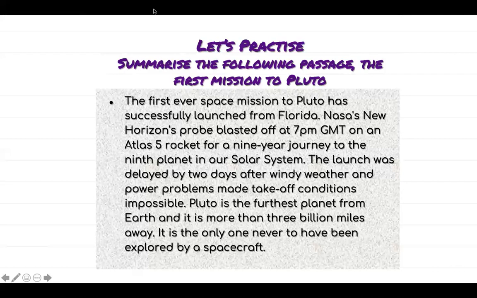Okay, so let's see. It says the first ever space mission to Pluto has successfully launched from Florida. NASA's New Horizon probe blasted off at 7 p.m. GMT. GMT stands for Greenwich Meridian Time, on an Atlas V rocket for a 9-year journey to the ninth planet in our solar system. The launch was delayed by 2 days after windy weather and power problems made takeoff conditions impossible. Pluto is the furthest planet from Earth, and it is more than 3 billion miles away. It is the only one never to have been explored by a spacecraft.